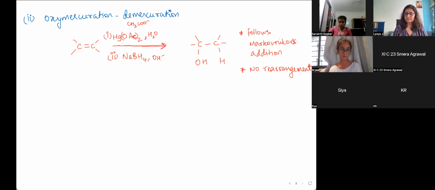So in the first step we use that, and then the second step, what is that 1 and 2? That's what it means, right? So first oxymercuration will happen, where this mercury acetate is added and you have like a cyclic complex, which stabilizes it and prevents the rearrangement. And demercuration is basically the reduction bit of it, where you take away the mercury acetate bit of it, you leave just the OH and H. So we're adding mercury first and then removing. That's why it's oxymercuration and demercuration. So you leave the oxy behind here.